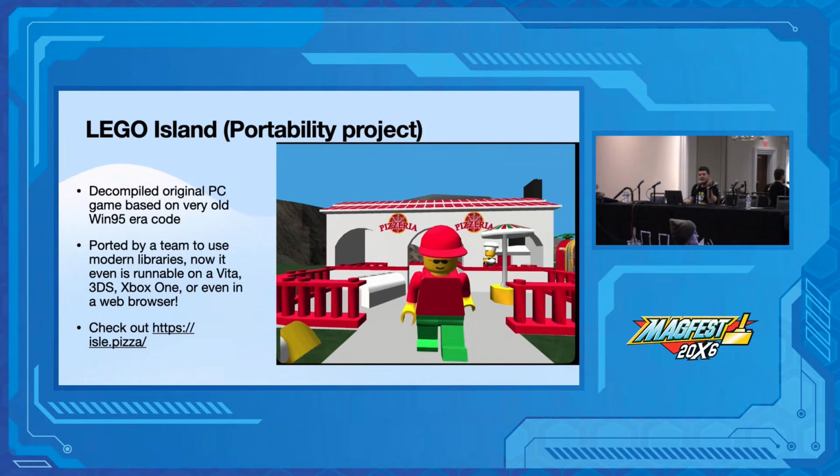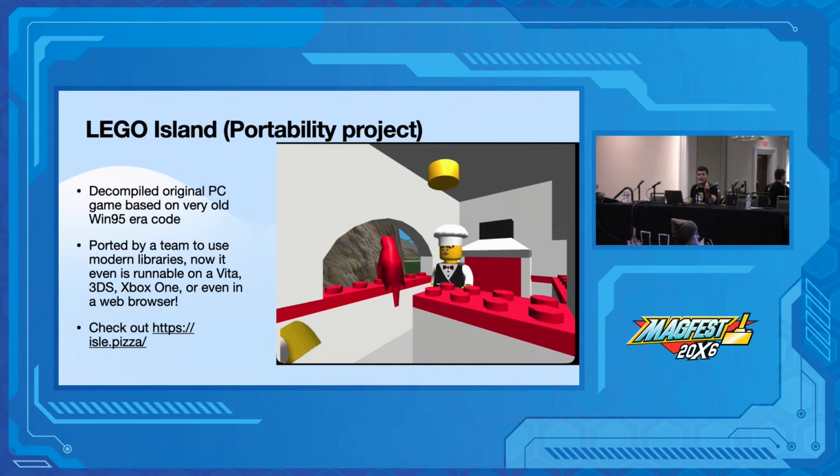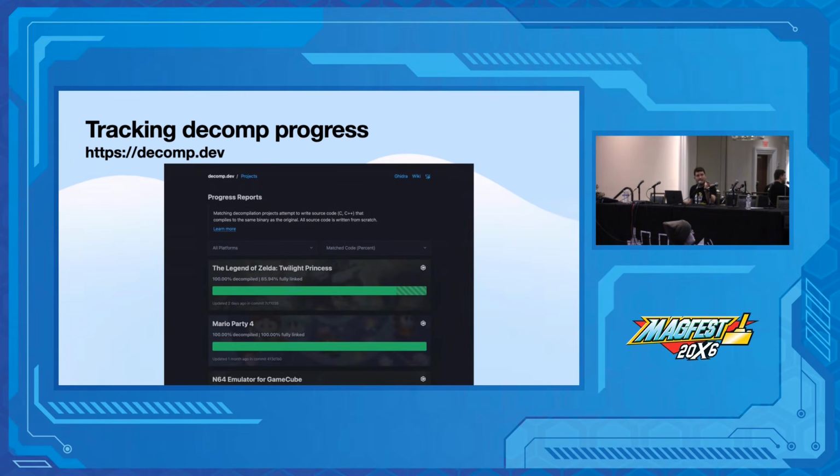And if you're super interested in following along with this, there's actually a great website for it. Decomp.dev is a website that you can go to, and you can track the progress of people who are making these decompilations and how accurate they are. So recently, Twilight Princess, which is also a lovely game I just finished this past year, finished code decompilation. But it's not a finished decompilation yet. We have to finish up the linking component at the end, and then once that's complete, we have a completed decomp. But there's exceptional progress on all kinds of games, especially games that you would think maybe would have been targets for decompilation years ago.